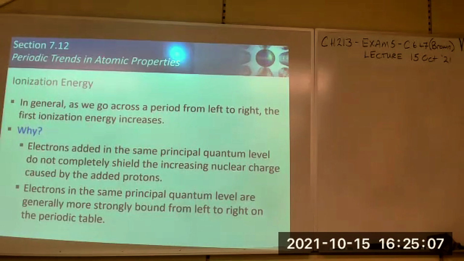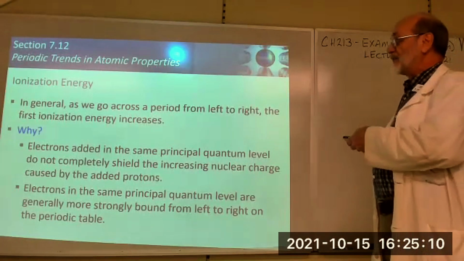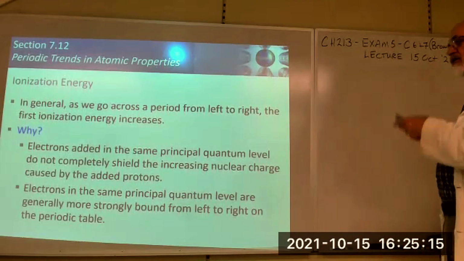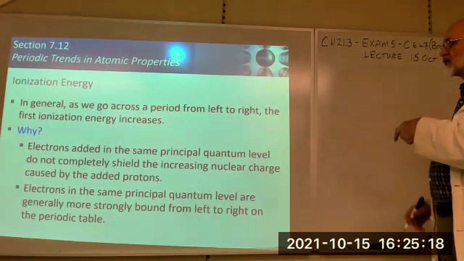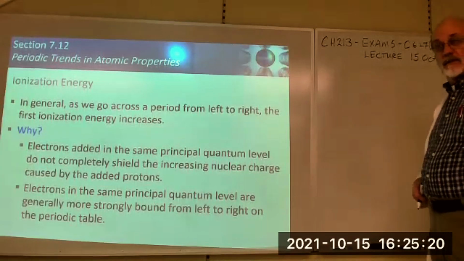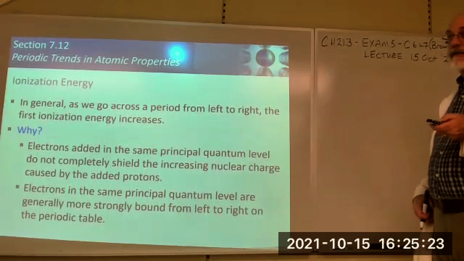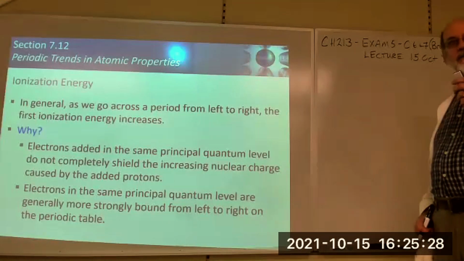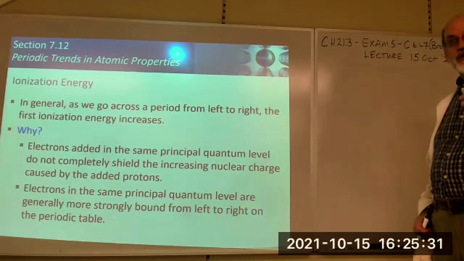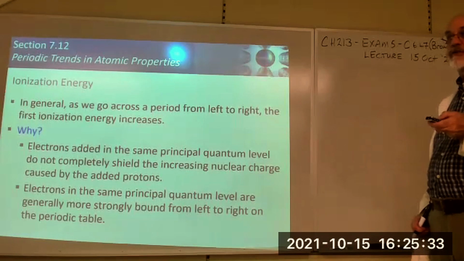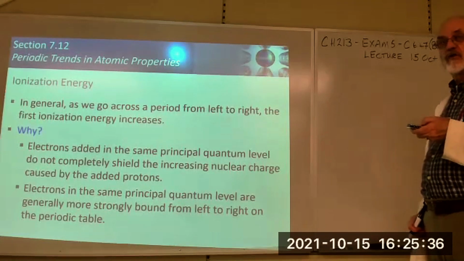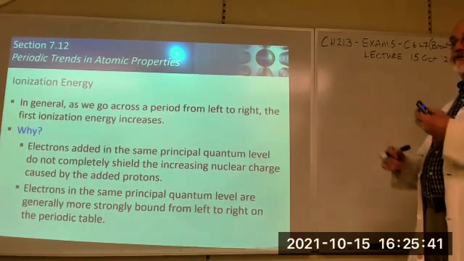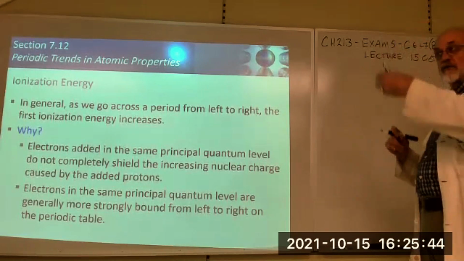Okay. So what is the trend in the periodic table for ionization energies? If you look at the periodic table and you go from left to right, you see the first ionization energy increases from left to right. And the simple explanation for that is you're removing an electron from a higher positive charge in the nucleus. You've added protons going from left to right. So the first electron you remove is fighting against a higher positive charge. So it takes more energy as you move from left to right.